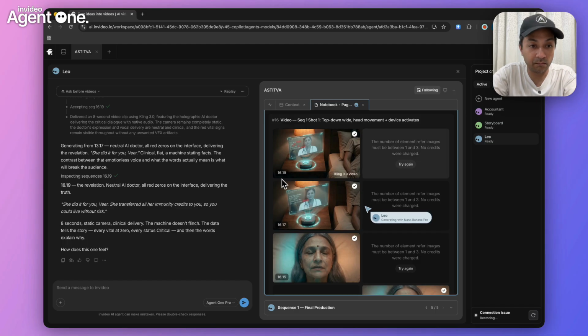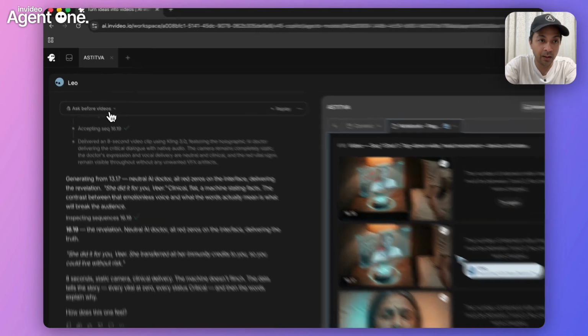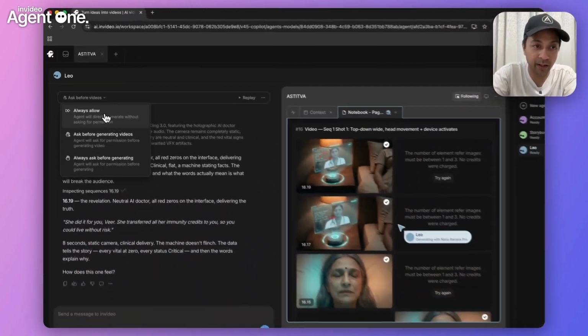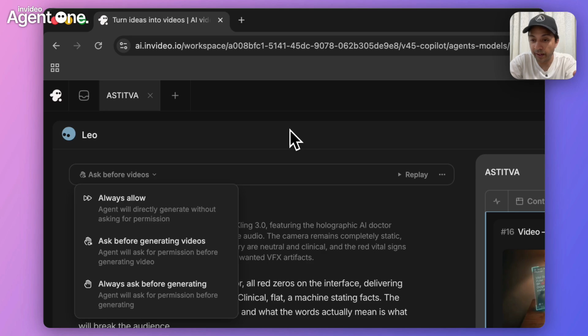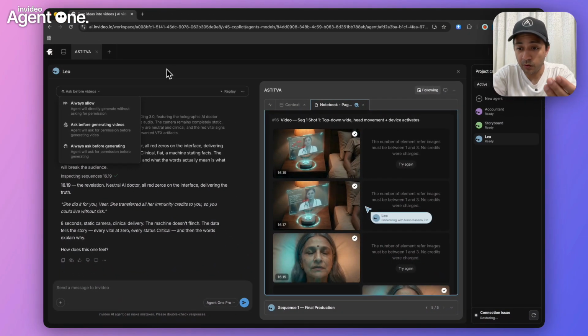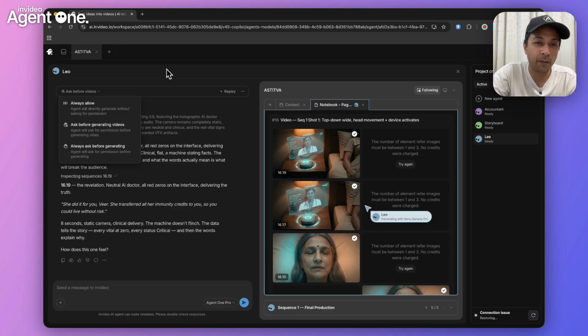And it automatically asks you, if you turn this option on, ask before generating a video. So it's going to ask you every time before generating a video. So I really wish that we could have an option to see how many credits we are going to spend while generating this particular video or this particular image.